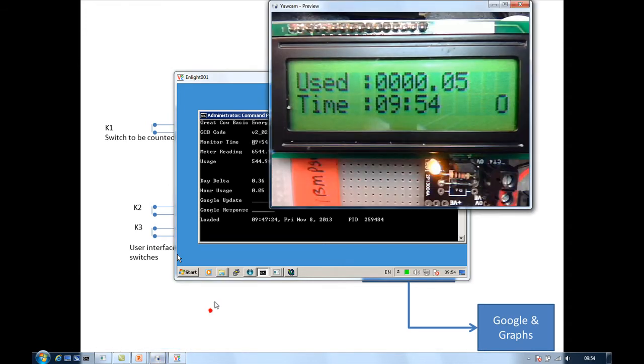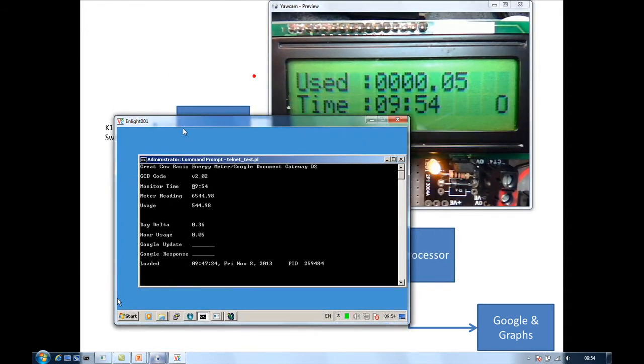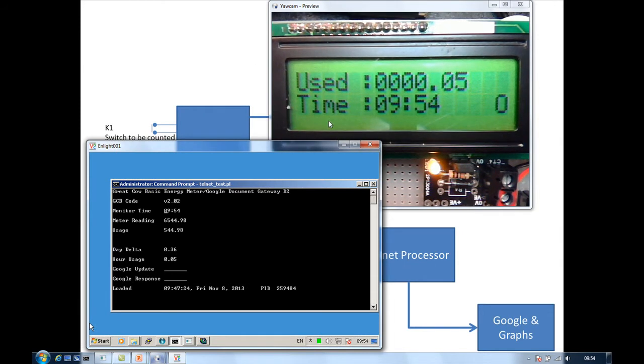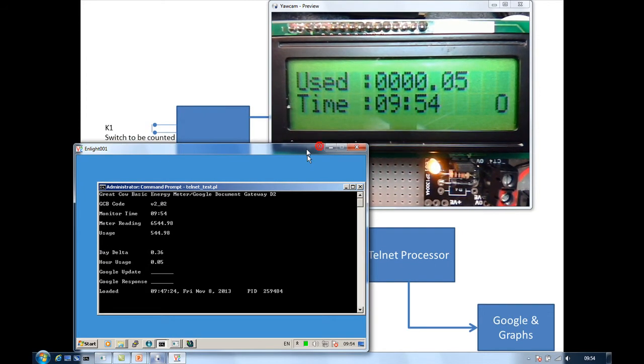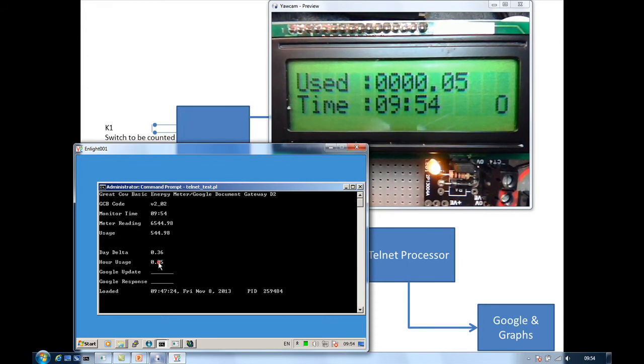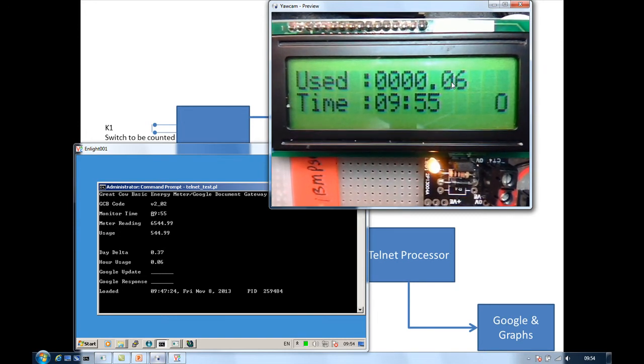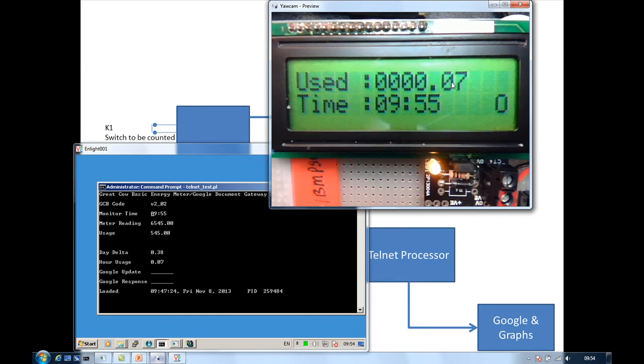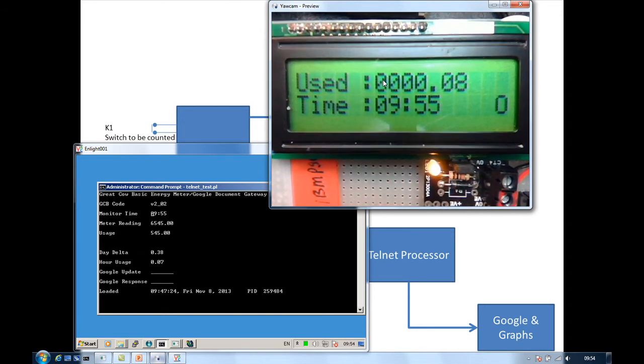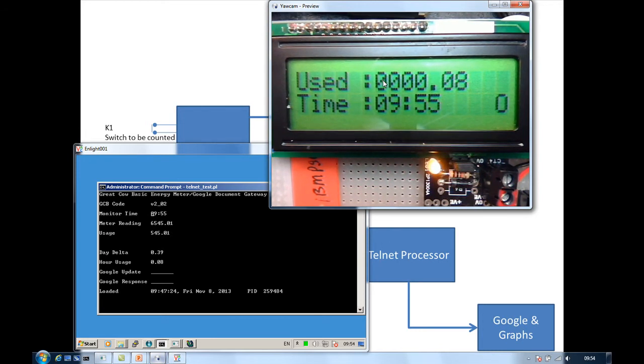So what have we got? This is actually on the test bed. It's actually live now, but this is when I was on the test bed a few days ago, and this is actually the display. What we've got is an extensive set of menus on this thing, because it's got the amount of energy that's been used, the time from the real-time clock, and that 0 or O tells you the state of the switch. Is it on or is it off? And you can see I just pressed it there once on test, and it actually just used a unit of energy.